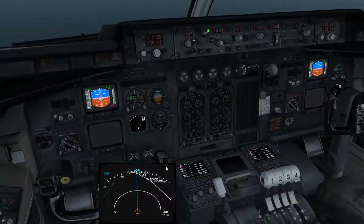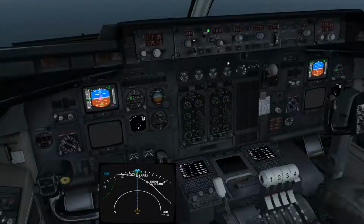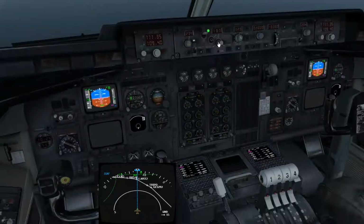Okay, reset local QNH, which in the area is in fact 1014, sorry, 1014. Okay, so what we're going to do, maintain this heading. In just a second we'll bring it around a little bit further left, and on that heading I'll be happy to establish localizer, or try and get that localizer as best as we possibly can. So we'll bring it back down to 180 knots.